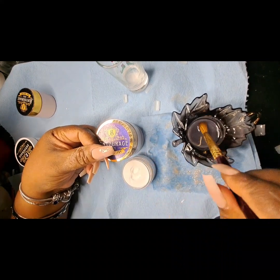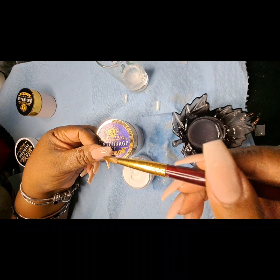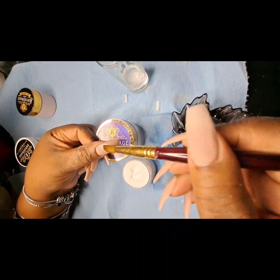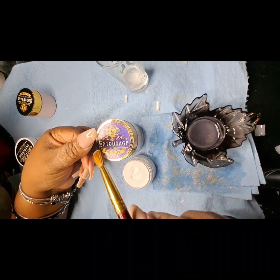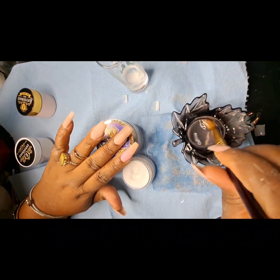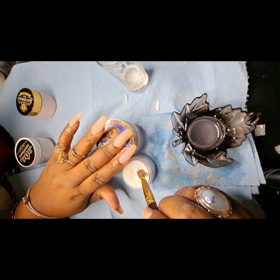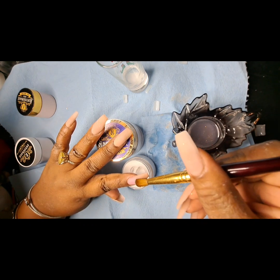And this process for me tends to go a little bit faster than when I am doing the actual color powder. So you see the pink and the beige one. I abandoned the process of doing that.